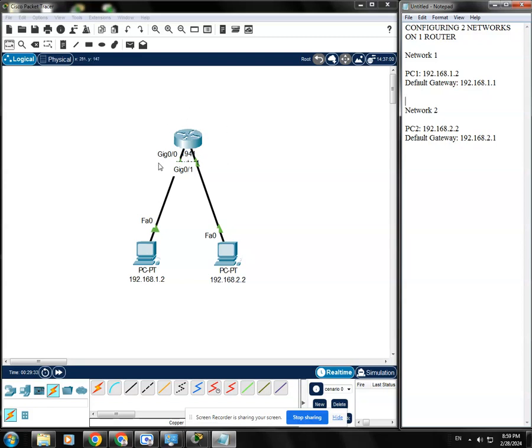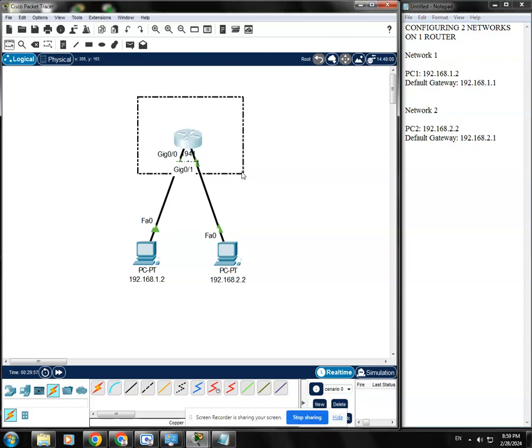Because this router can communicate multiple networks. If you add another port in here, like for example you add an interface serial, then that's another network. So the networks can still communicate to each other because they are connected on one router, and that is good about the router, and it's working.